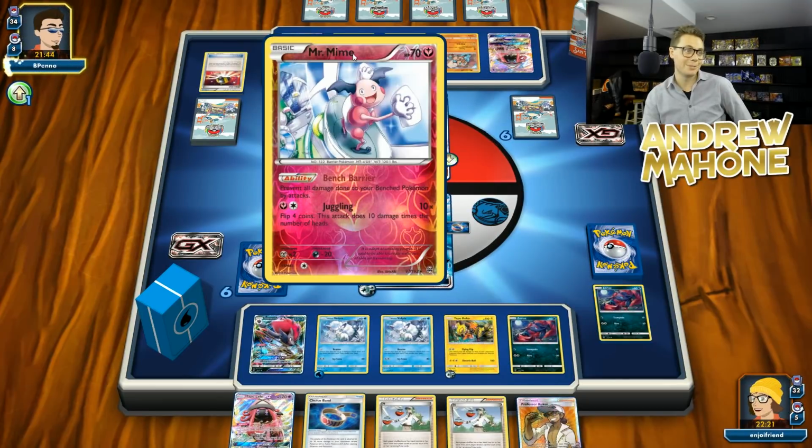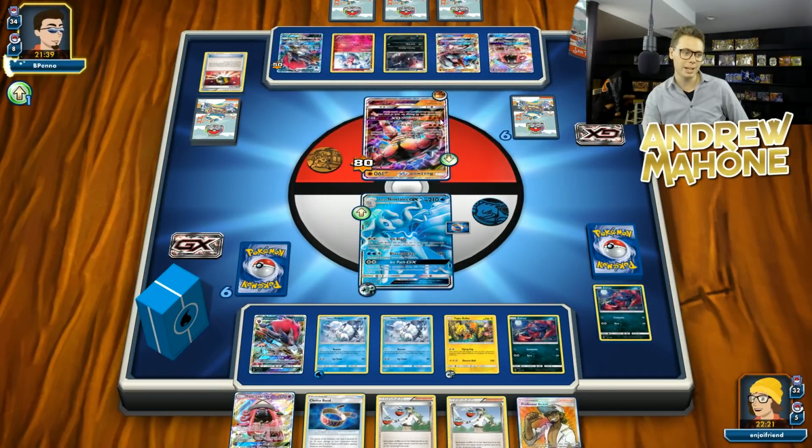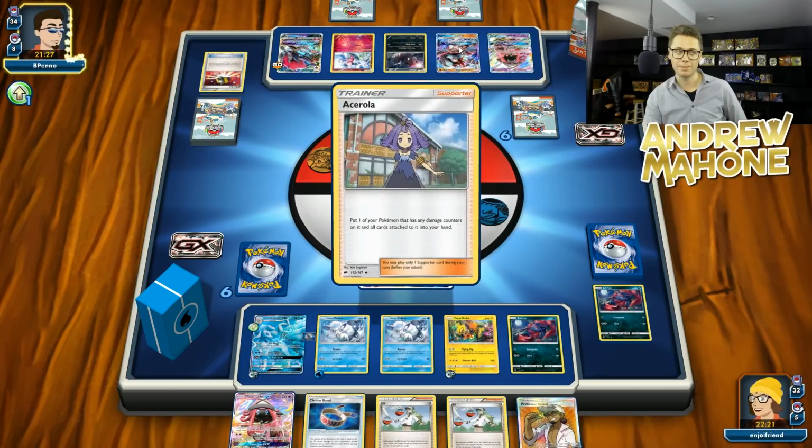I'm really annoyed at the fact that they happen to play Mr. Mime. Who are they bringing up? They're going to bring up the Zoroark GX. Yep, they're going to go ahead and Jet Punch this thing for a whole lot of damage. That being said, if I can find this double colorless energy, I'm going to be taking out that Buzzwole too, so I don't even mind.